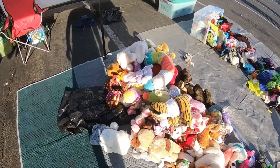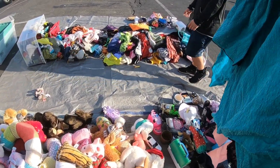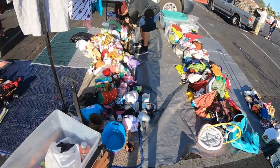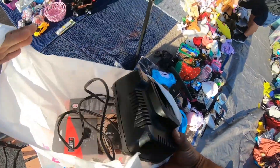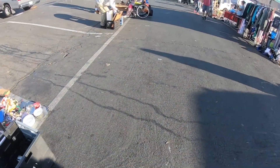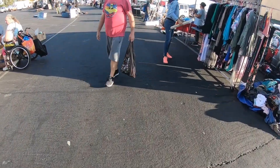At the flea market looking for stuff, helping another reseller and my dad load a couple big things into my truck. We're just getting started. I already picked up a couple things — six dollars for two Weber items, a T-Walk charger, and a bunch of old sheets or fabric. I think we'll do okay. Let's see what else we find today.